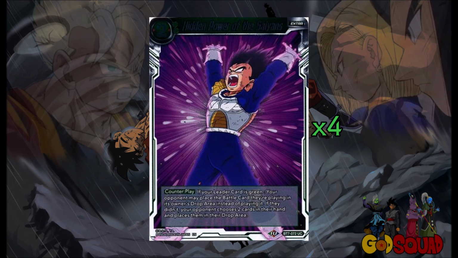Then we have Hidden Power of the Saiyans. This is one of my favorite counterplay cards. Your leader's green. Your opponent can place the battle card they're playing in their drop area. If they don't, they have to send two cards from their hand to the drop area. This is really, really good for this deck because you can either completely shut your opponent out of playing their battle cards, or you can force them to discard. If they happen to play a card with Deflect, if you didn't know, you can't be chosen, so they automatically have to discard two cards whether they want to or not.